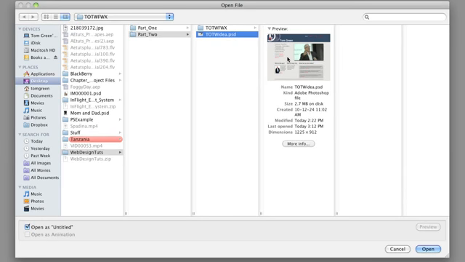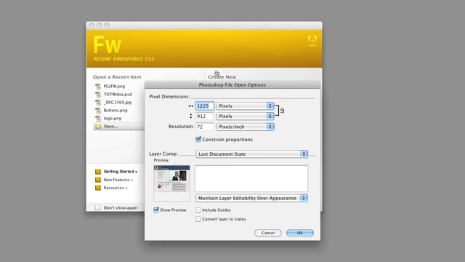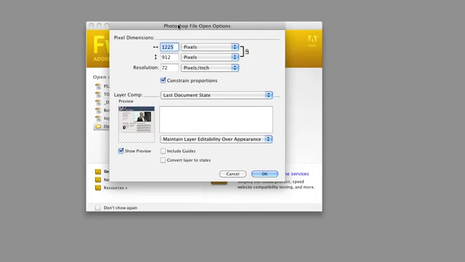You can see it shows me a little preview of it. I click open, and it's not going to just open the file. It's going to ask me to make some decisions. The first one is, what size do I want? This is the size that you set it at. I don't think I want to touch it. If I had any questions, I would ask you about them before moving forward. And the resolution issues, 72, 100, what do you want to use, Mac, PC, that sort of discussion. Also, when you're resizing this thing, constrain the proportions.